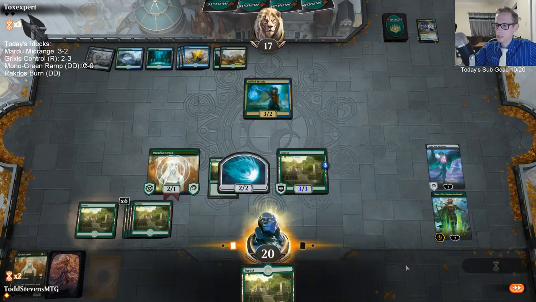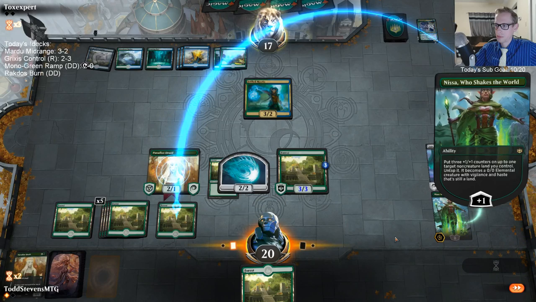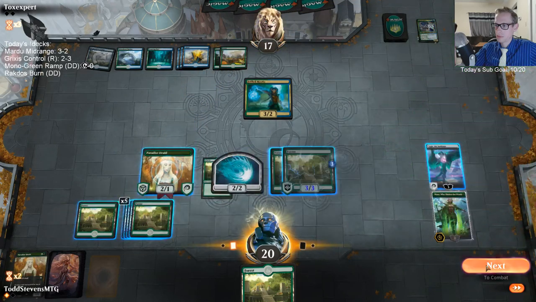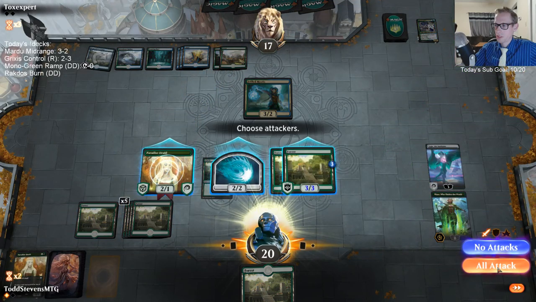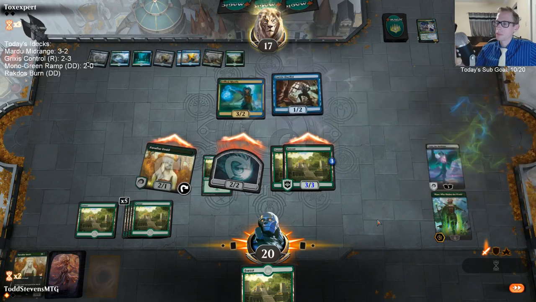Ooh. Harness the elements. Attack. I don't think we really mind if a forest dies. What?